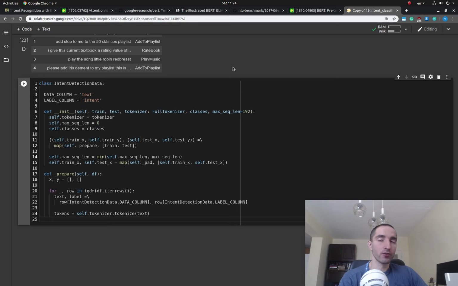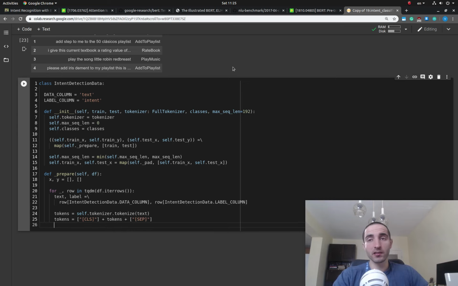The first one is going to be CLS, and this says that a sequence is starting, and then we're going to add a separator, which is a special token. So we will basically surround each text with those special tokens. You have to use those brackets to specify them, and add the separation token.